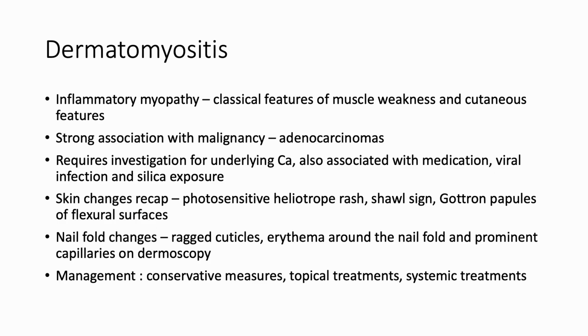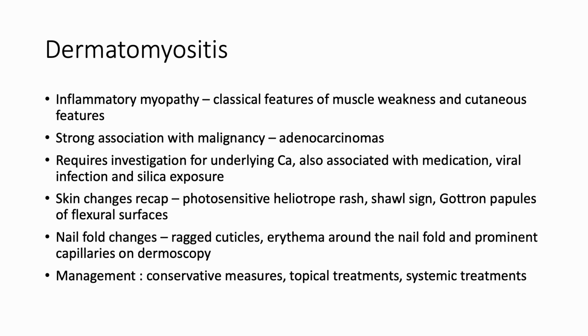To recap, dermatomyositis. You may be familiar with the condition from rheumatology or oncology lectures. It is an inflammatory myopathy with classical cutaneous features. It is strongly associated with underlying malignancy and is often considered a paraneoplastic condition. Any patient presenting with findings suggestive of dermatomyositis should be fully investigated for underlying malignancy. Other risk factors for dermatomyositis include specific medications, for example, hydroxyurea, penicillamine, amongst many others, as well as viral infections and occupational exposure to silica.